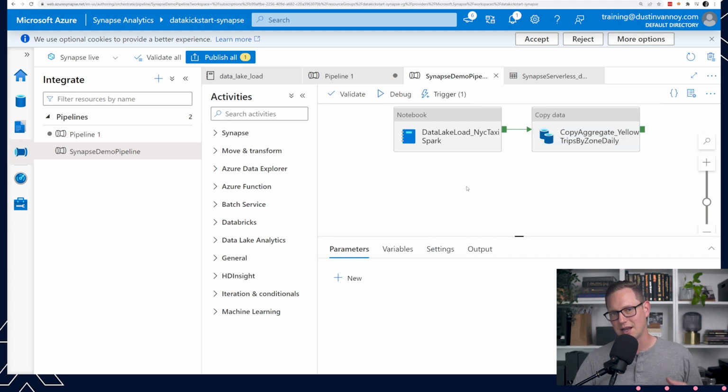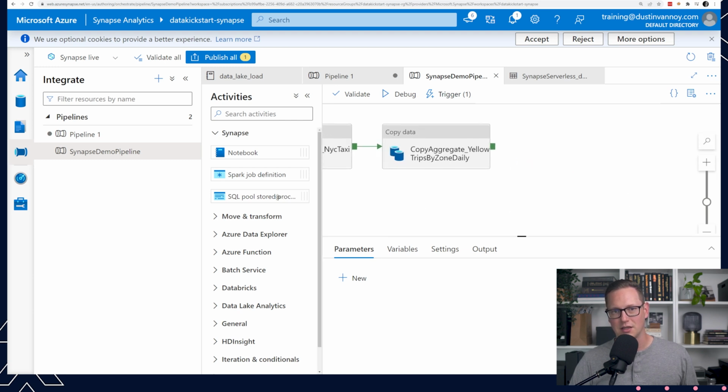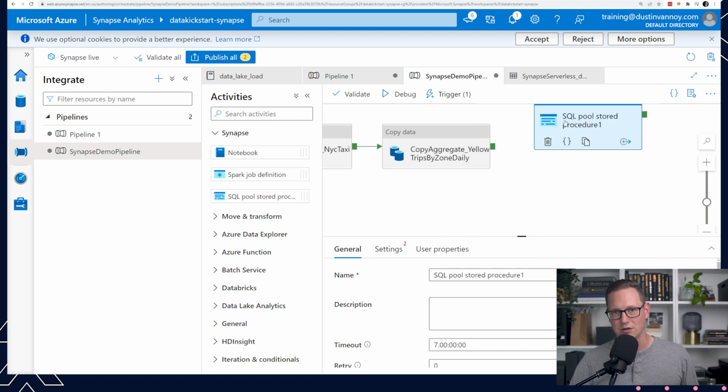So this is basically saying now I can run a notebook first. Once that's done, kick off serverless SQL to save the data in another location, and off we go. In addition, if I was trying to load to a dedicated pool, this Synapse SQL pool stored procedure could be useful, where you maybe make that the last step. Once you're done with the serverless copy, you have a stored procedure that's going to go do the processing it needs to do on a dedicated SQL instance. So that's kind of the overview with a little bonus stuff about running serverless SQL of how we get our Spark notebooks scheduled, set them up as triggers.